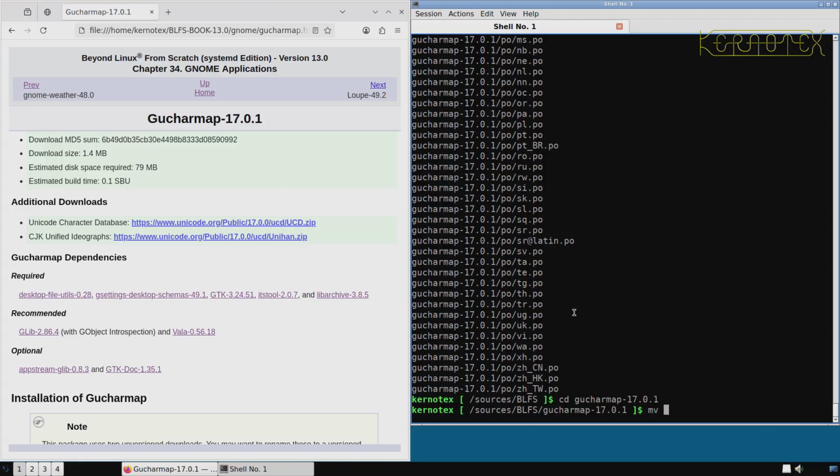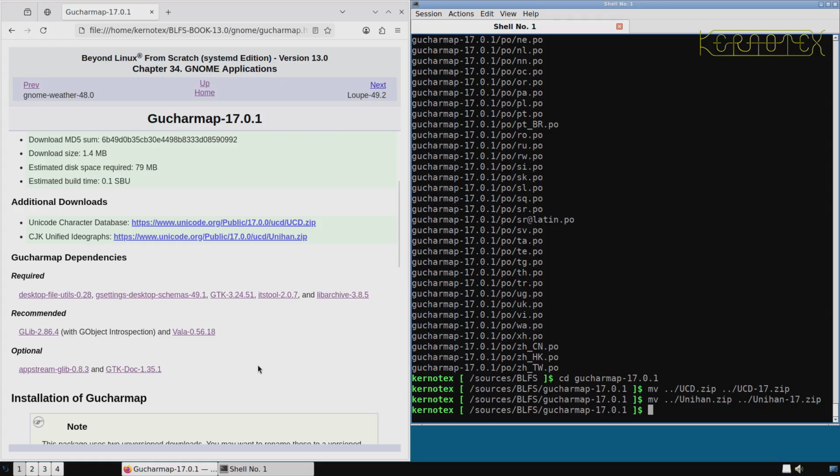So mv UCD to UCD-17, I imagine, 17.zip, and mv unihan to unihan-17. Oh, .0.0 they are. Right.